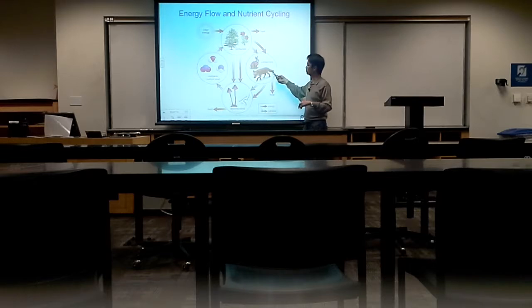What happens is that we have too many consumers, meaning too many human beings, and we consume too much producer. That means we destroy our forestation. Then you can see that it will not only disturb the energy flow, but also the nutrient flow. And that's the whole topic of environmental protection or conservation, because we are destroying the cycling of energy and also the cycling of nutrients on the earth. And because of that, we call that pollution. And it can destroy our earth, now you can see why.